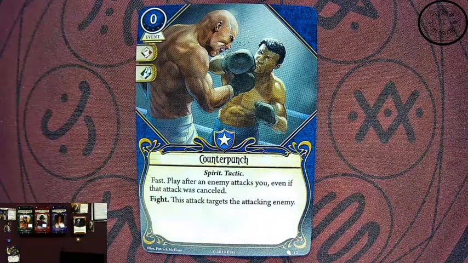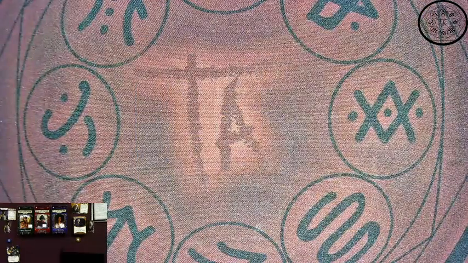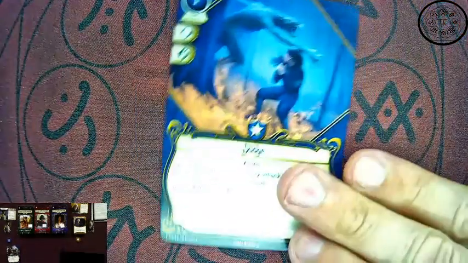Counter Punch. So Counter Punch here is a fast event, and play after enemy attacks you, even if the attack was cancelled. Fight, this attack targets that attacking enemy. Now remember how Nathaniel Cho, when dealing damage via an event, much like this, you can get extra damage. Well, this ends limit 1 per phase for Nathaniel Cho, so this is a way to get out of phase a little bit.